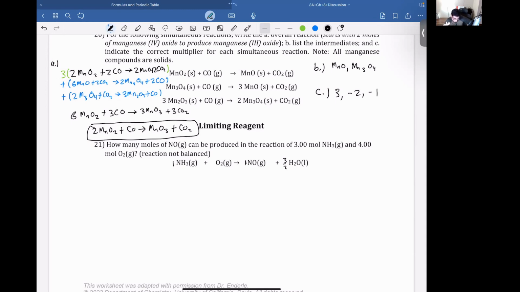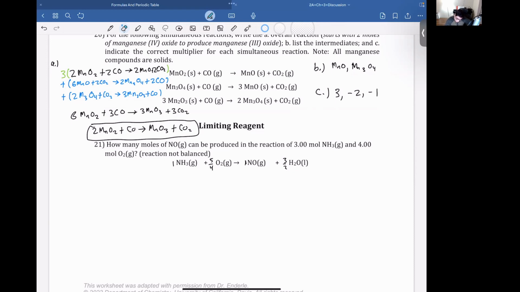If you don't trust me, 3 halves, you can multiply it out, right? So 3 halves times 2 hydrogens gives you 3. So I have 3 on the right, 3 on the left. I'll get rid of the fraction later. On the right, I have 1 oxygen plus 3 halves oxygen. So I have 5 halves oxygen on the right. So I need 5 halves on the left. So it should be 5/4. If you don't trust me, again, multiply it out. 5/4 times 2 is 5/2. So now everything is balanced.